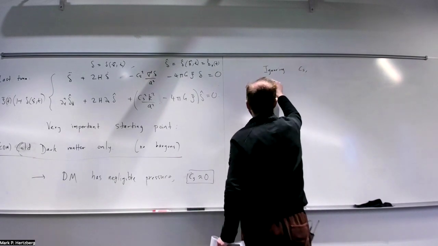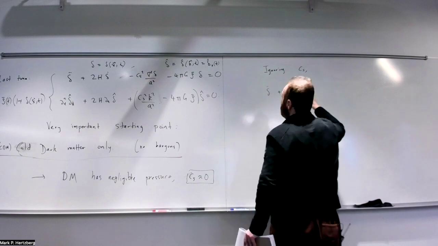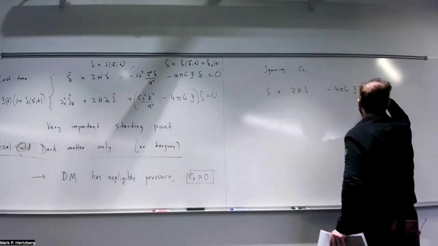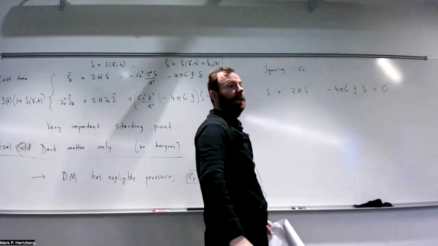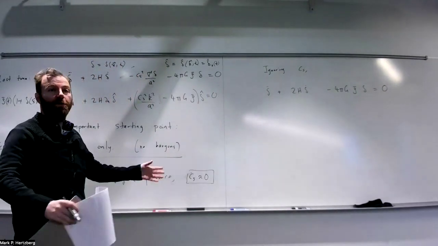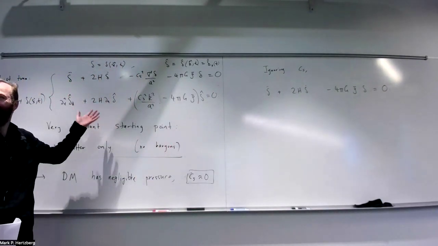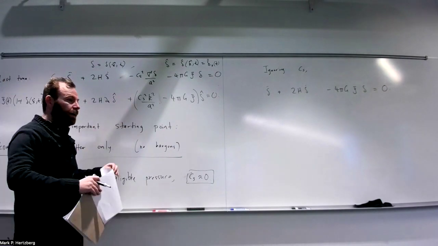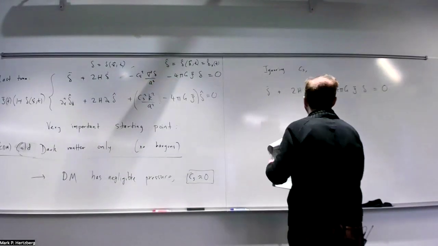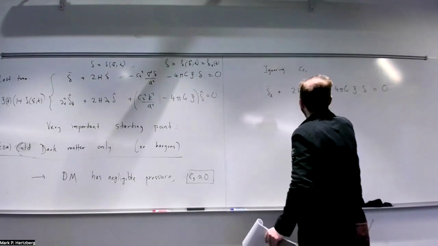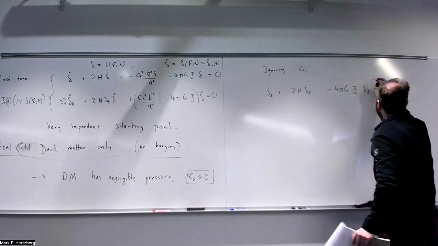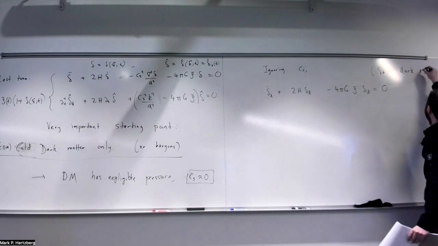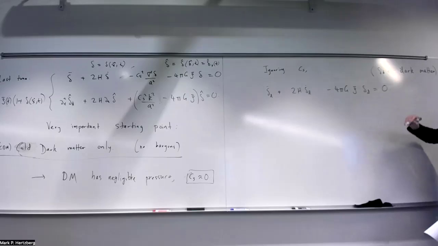I can just write the same equation. Okay, and you're allowed to picture that delta as a delta of x or a delta of k because it has the identical same equation. Is that clear? That's up to you whether you want to put a hat on that delta or not. Yeah, and maybe I'll just write a little d here to remind us that this is an equation for the dark matter. Cold dark matter, if you like. Doesn't matter.